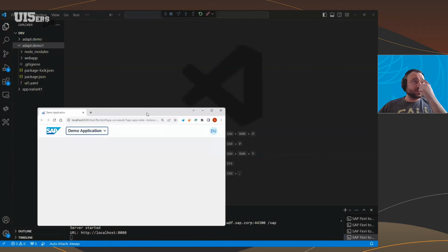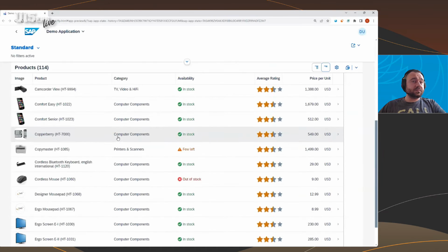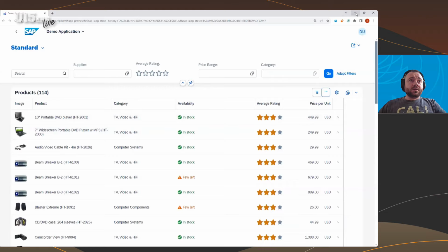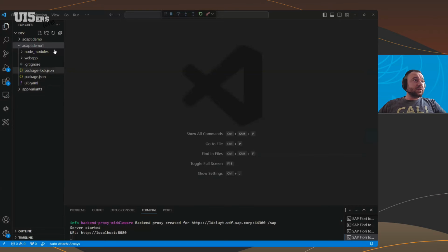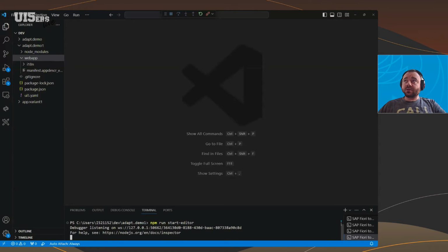It's already there. So as you see now, there's this application which is up and running with everything fully functional. Let's try to extract some data and check that the connection to the old data is there. So now we can try to open the adaptation editor, which will launch a separate browser window and give us the opportunity to add changes. Hopefully this happens faster. So I will drag now the editor in focus.